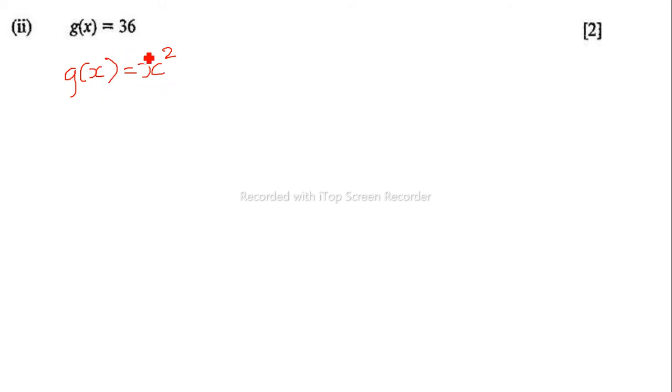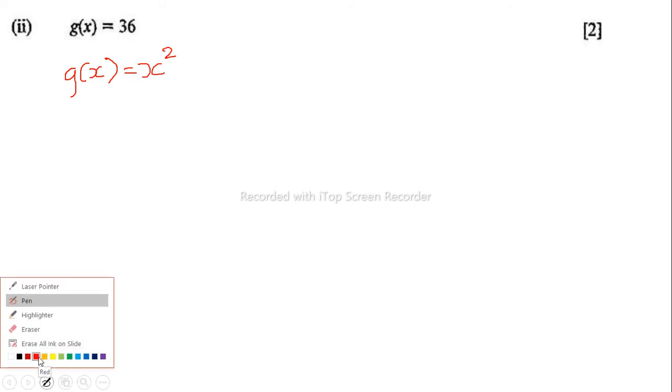Okay, so this one is interesting, and I think y'all could get it. Give me the value of x that would give you 36 when you square it. Give me a number. When you square it, you get 36. 6. Yeah, 6. So we see immediately how to get it. So that's how we do this question.